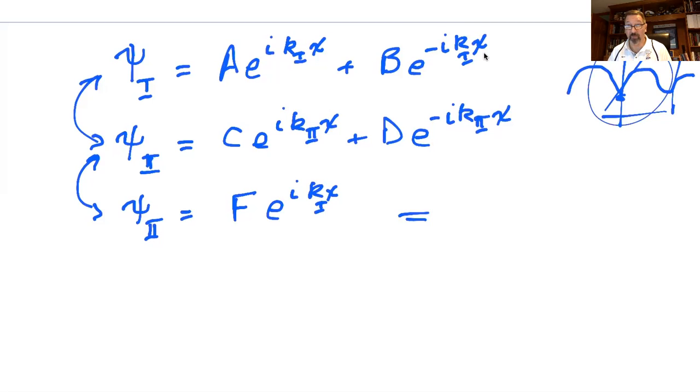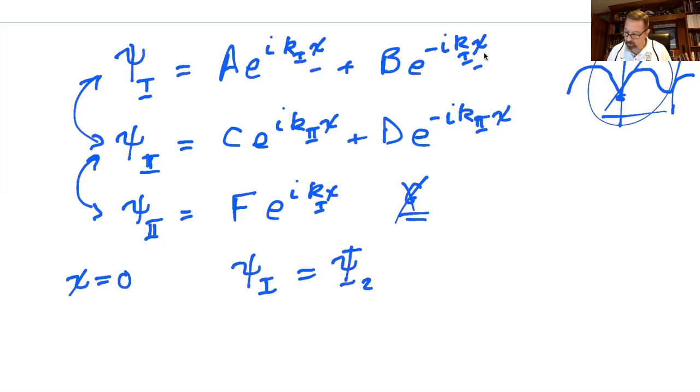And we won't worry too much about the infinity thing, other than the fact that that's why we threw out this term that would have been a G right here, because there's nothing out there to reflect back between here and infinity. But the first one is that at x equal to 0, psi 1, the wave function in region 1, has to be equal to psi 2. And if you plug in 0 for x in every place, I think you come to the conclusion that A plus B has to be equal to C plus D. Good to go? That one's pretty straightforward.